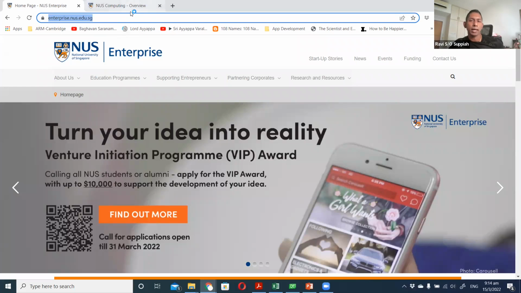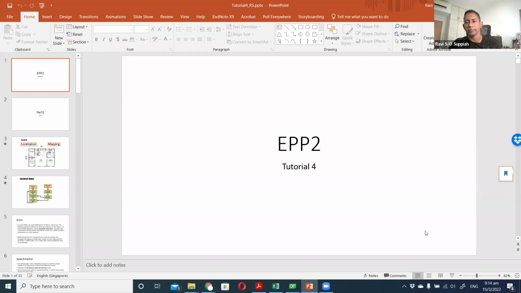There may be others in engineering as well which you are also eligible to apply for, so you can explore whether the NUS Faculty of Engineering has other startup grants or things like that. Okay, let's get started with our tutorial.